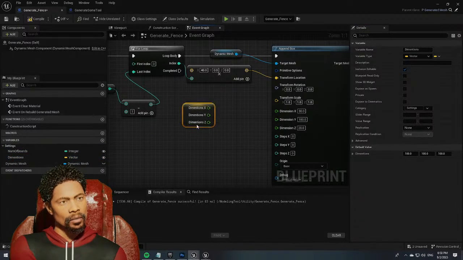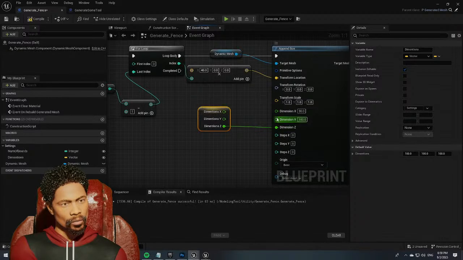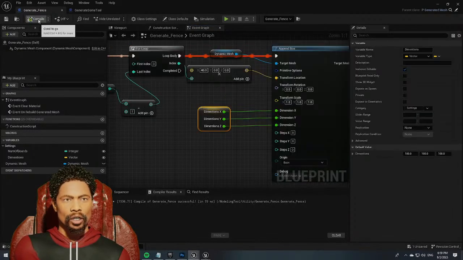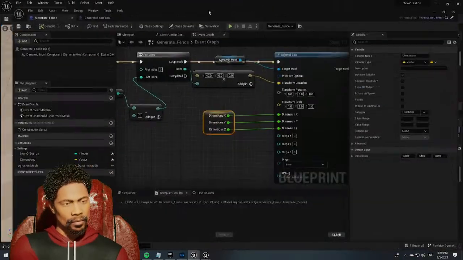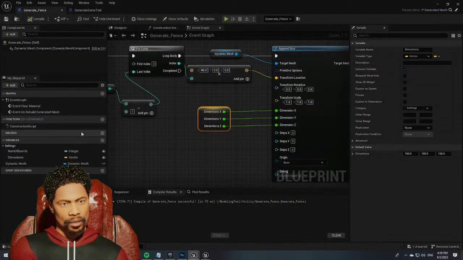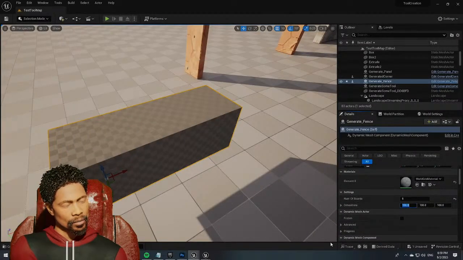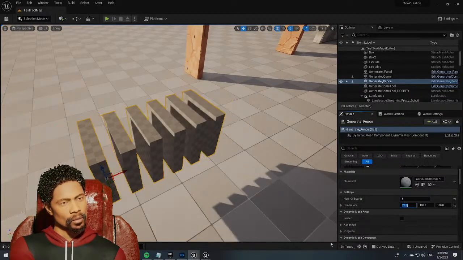Basically all I'm doing is splitting these to fit. So just shove these in here. Right now they're all 100 by 100 by 100, but with this, I should be able to easily just change them.